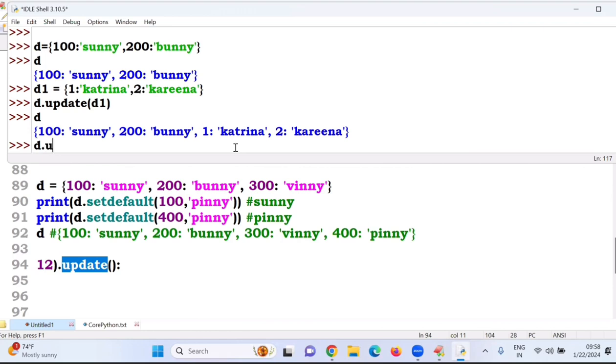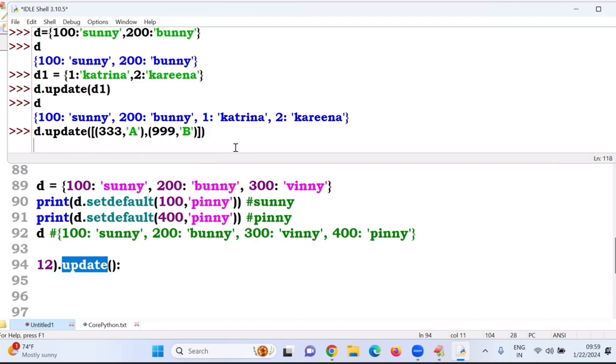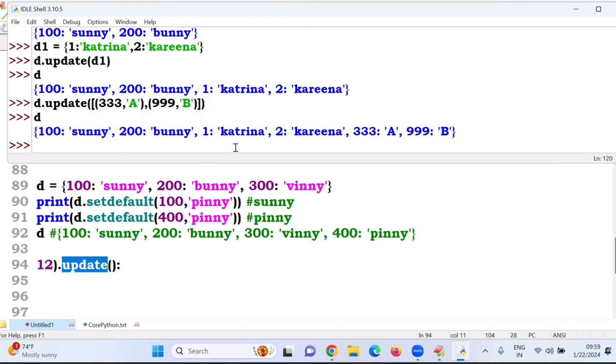Example, you can update directly like this also. Update of a list of first one, second one. First given as 333 comma A. Next, 999 comma B. These two values will be updated to your dictionary.